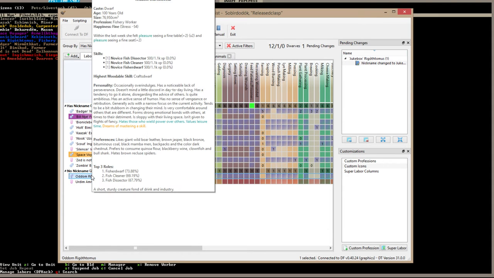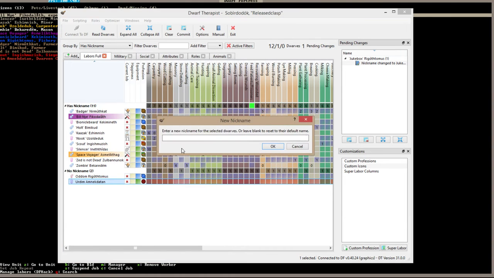And Jukebox is going to be our Fisher Dwarf. We have two Fisher Dwarfs. All right, and a Fish Cleaner, a Fish Dissector. He is full-blown fish. Occasionally overindulgences, hates those who wield power over others, values leisure time. Like fishing. All right. Has a noticeable lack of perseverance. All right. And last but not least, we have Hesha.